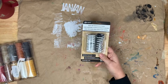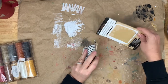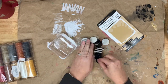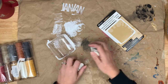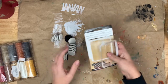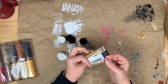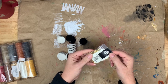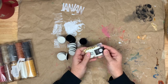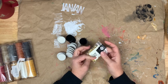These were my stockings. And I have been needing some more of the blending foam pads. I usually put one per color to have on hand, and I was short. I had gotten some more of the mini ink pads and didn't have these to go in there. So these were my stocking. I've also run out of these very big eyelets. These are the really large ones that I sometimes use for art journal binding. And I had run out of those. And so these were in my stocking. And so that's good.